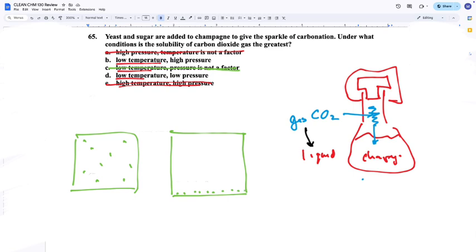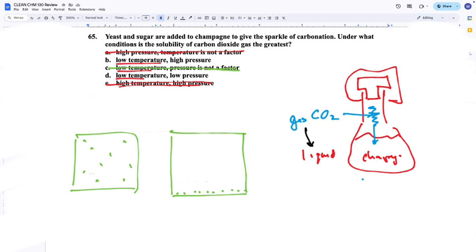Okay? It's not occupying the entire volume, it's all smushed down at the bottom. So if I'm trying to make my gas look like my liquid, what do I want to do to those gas particles? I want to push them to the bottom of the container. You mean I need to exert some kind of pressure to force them into that system?